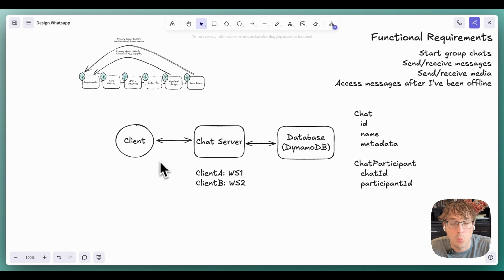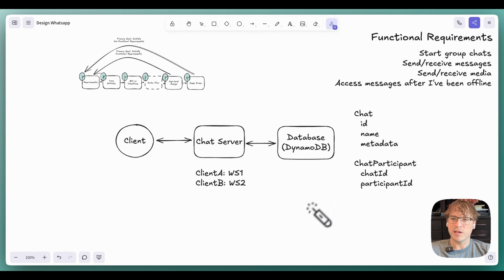So in this case, we don't have durability. The messages aren't stored anywhere. We can only send and receive messages to people that are currently connected to the chat server. But being able to have kind of a live chat room is fairly straightforward, and the messages get sent. We look up the participants. Based on the participants, we find the associated WebSocket connections, and we send them back to the client.